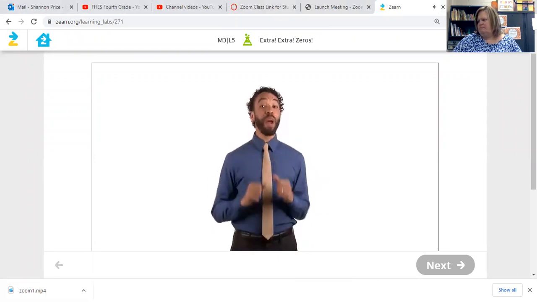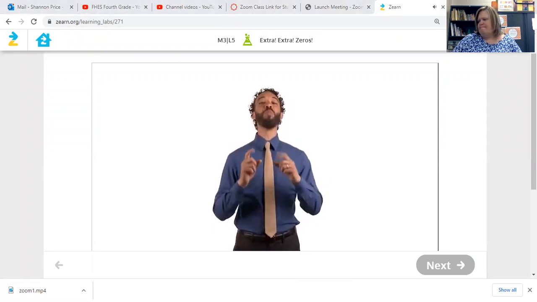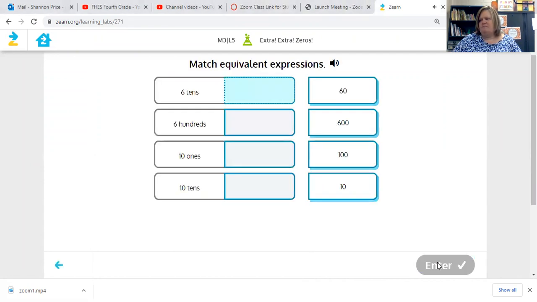What's up, athlete? Is your brain ready for a workout? Then let's warm up. So now we're going to look at matching equivalent expressions. To start with, think about the place value in your place value charts that we've worked on. And think about the word equivalent meaning equal. Anytime you see the word equivalent, it basically has the word equal, E-Q-U-A-L. We'd have to take out the I-V, but that's what equivalent means, is equal.